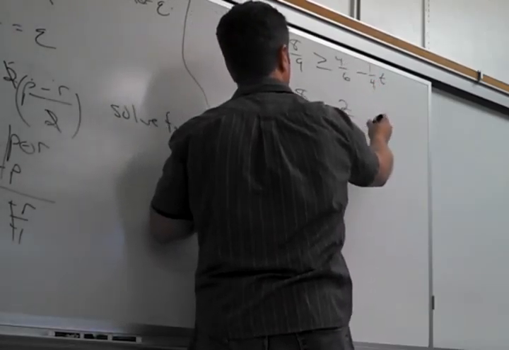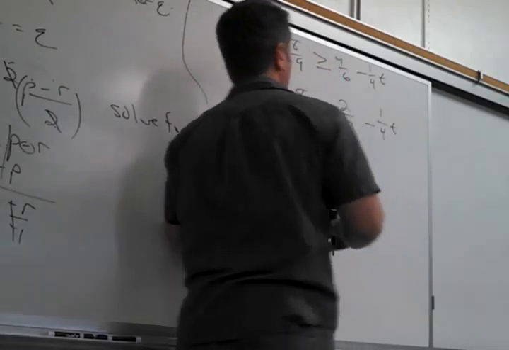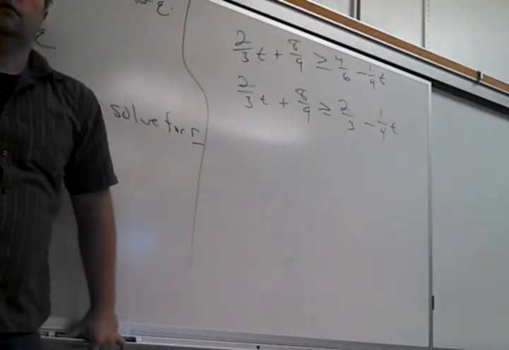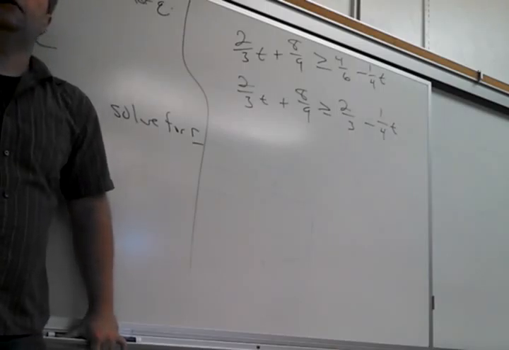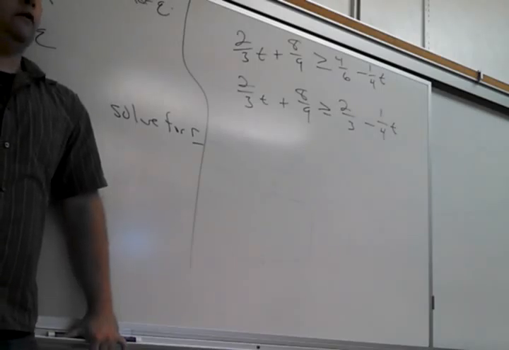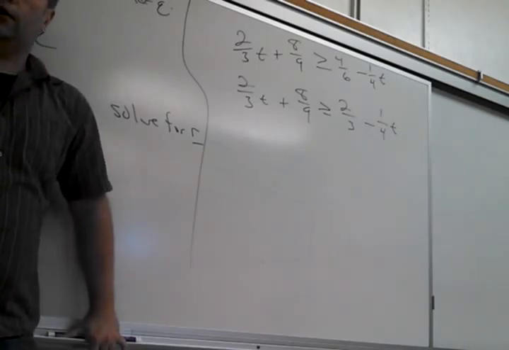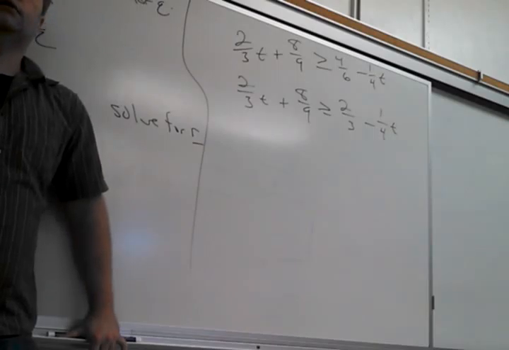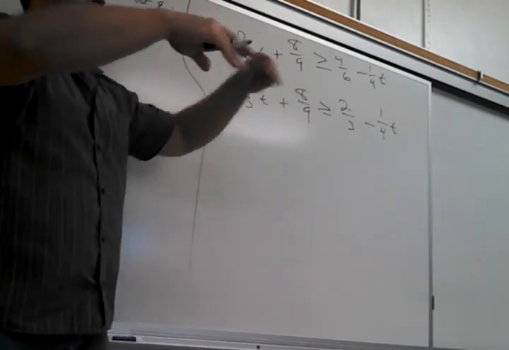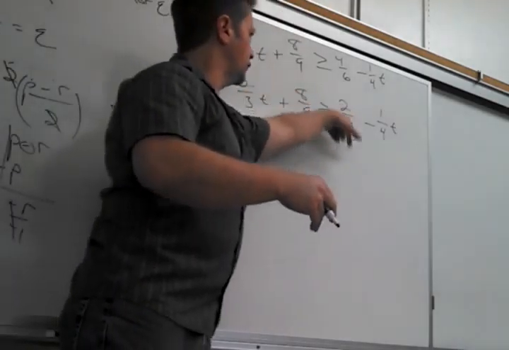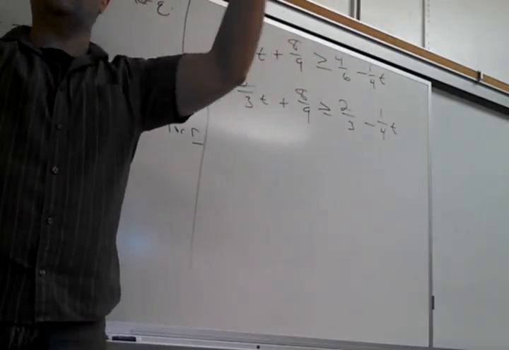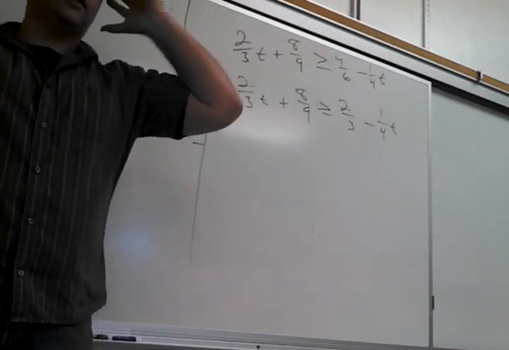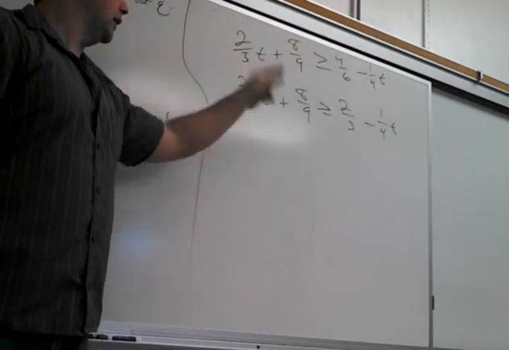4/6 is 2/3. This is a lot better now. Now watch. If I can figure out an LCD for everything, I can then cancel all the bottoms out. Right. If I can make all the bottoms the same, if all the bottoms were 20, if this was over 20, over 20, over 20, over 20, I could just do what to both sides? Multiply by 20. Then all the bottoms would cancel, no more fractions. That sounds very promising, right? What the hell is the LCD?